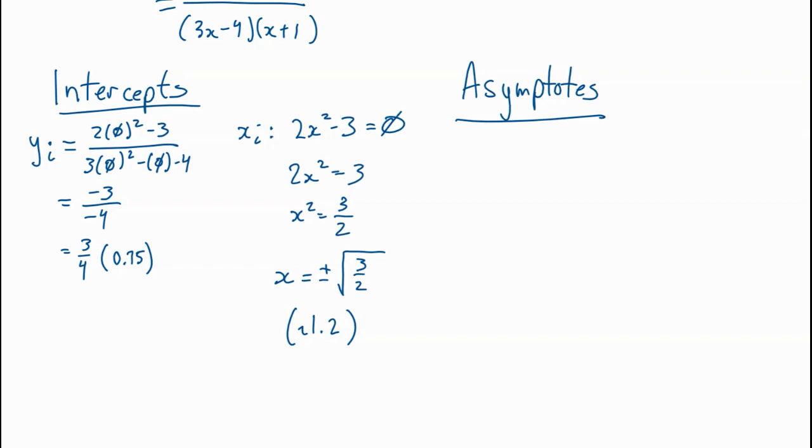Again, notice how I am organizing my work, making it clear where all the bits and pieces are, because these questions take up an entire page for one question. If you're just randomly scattering your information everywhere, it can be hard to follow. I don't know if this sounds mean, but my rule of thumb is, if I have to spend more than 5 minutes trying to figure out what in the world you did, I'm going to give up. I say, I can't follow this. I try, but I can't. So it is in your interest to make sure that your work is readable and that it can be followed by an outside observer. All right, I like to start with vertical asymptotes.